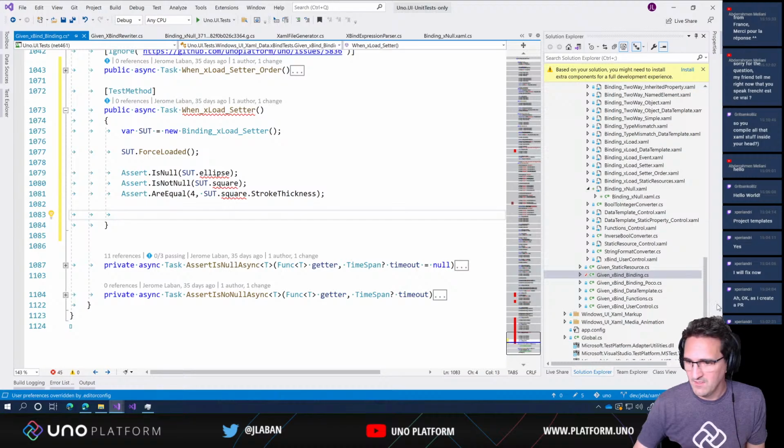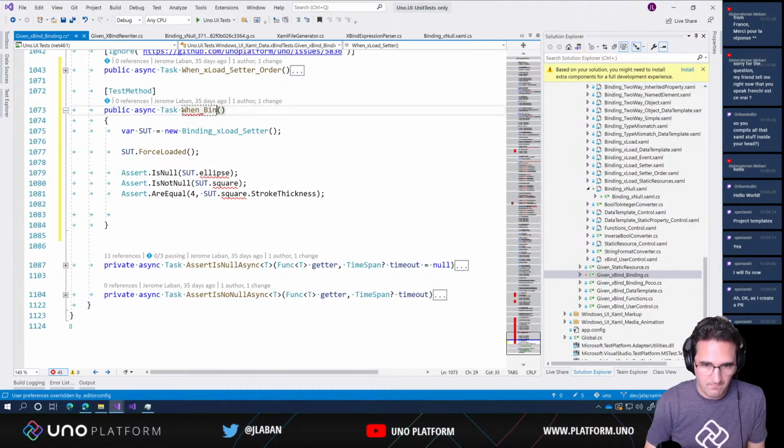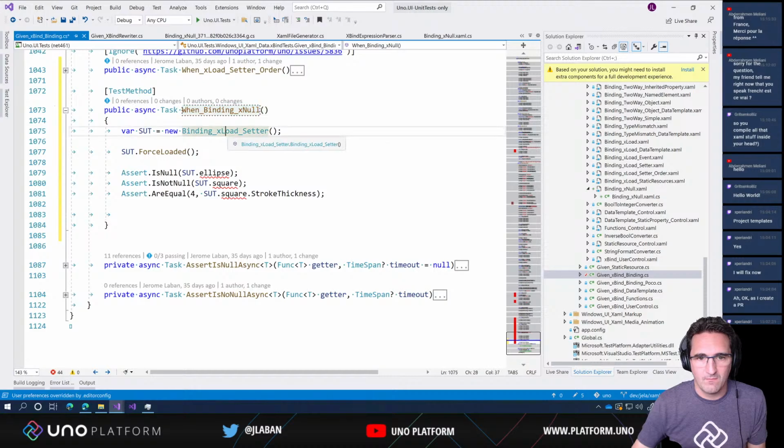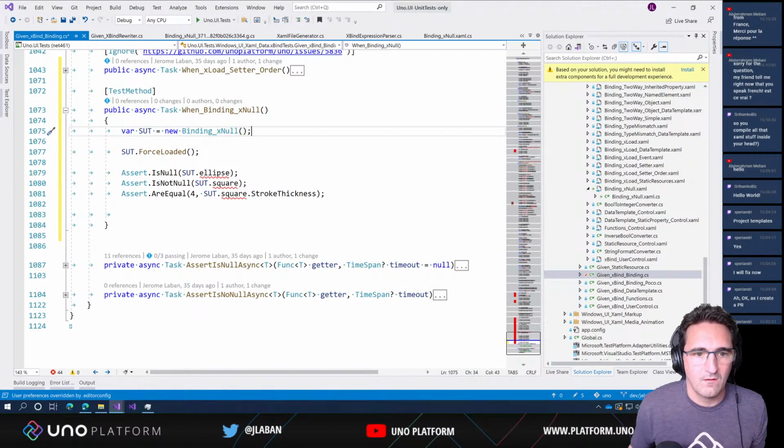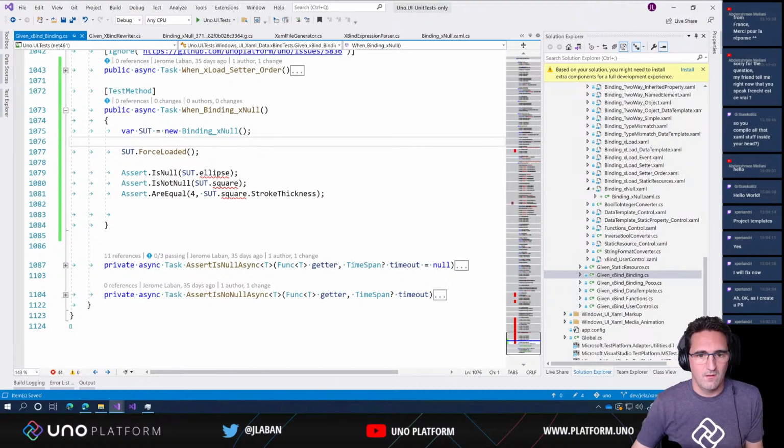Okay, so we have binding x null instead. We're going to make a test for both. We're going to make a test for the first x null with the braces and the second one without the braces.